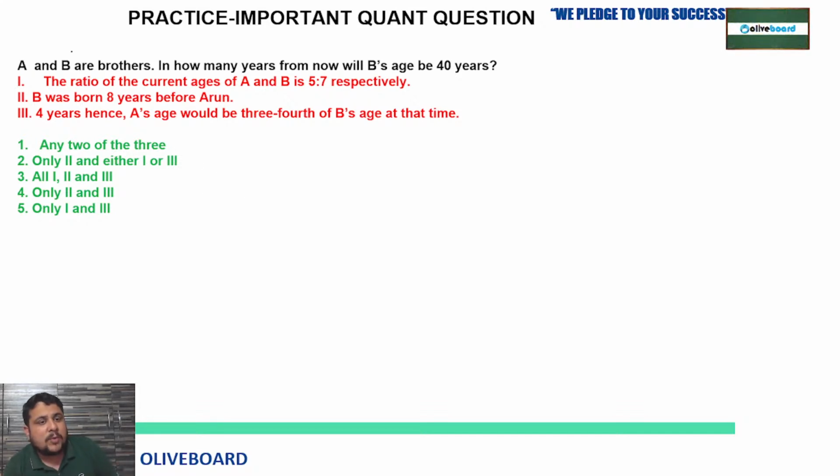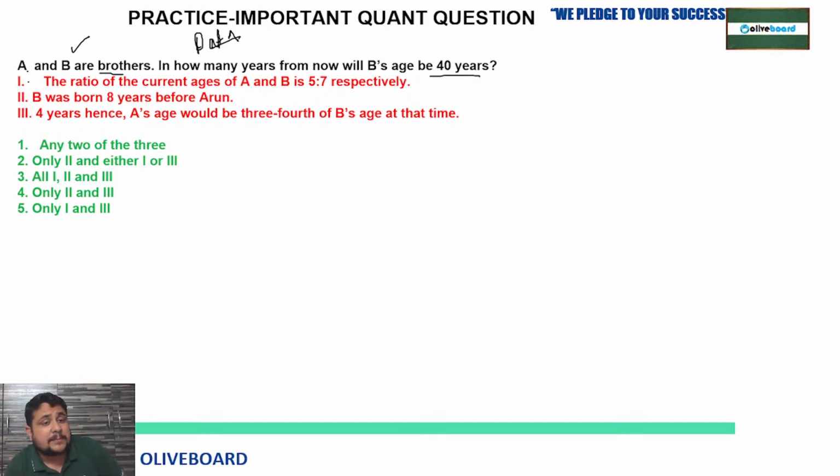Okay, let's move on to the next question now. Data sufficiency based question. Here 3 statements are given, you have to verify which statements are sufficient enough to answer the question which they are asking here. A and B are brothers. In how many years from now will B's age be 40 years? So they are asking, after how many years B will be 40 years old.